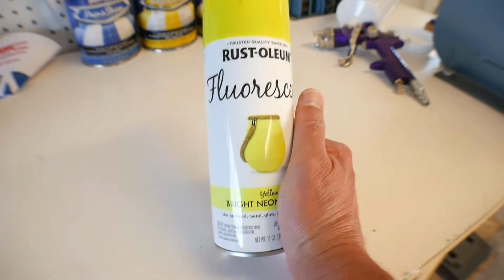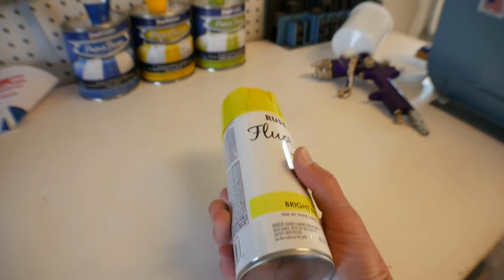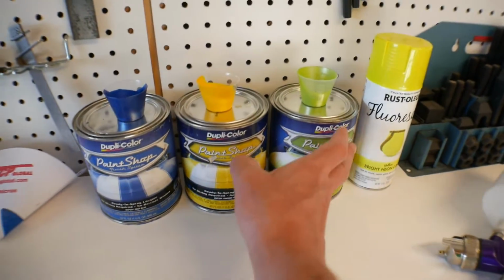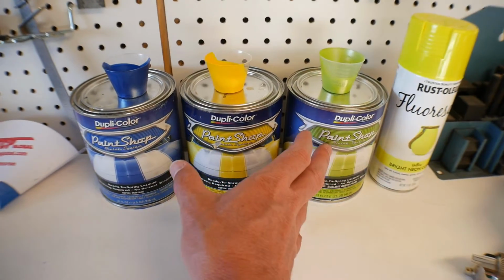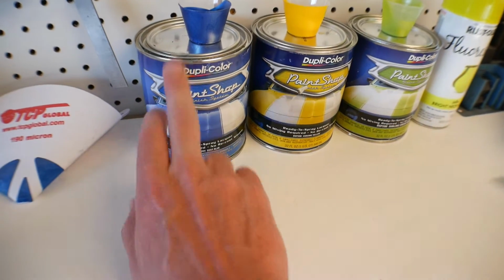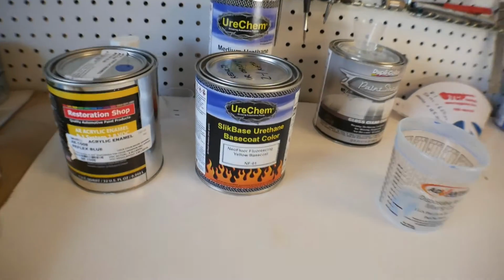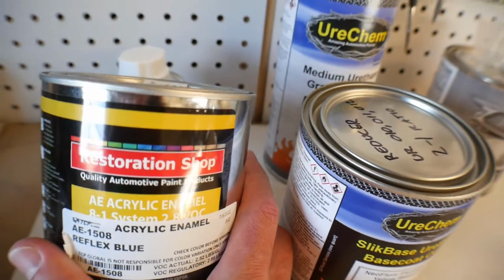That's what I'm looking for, but this isn't any of the Duplicolor paints. That's actually just a can of Rust-Oleum fluorescent yellow paint. So that was interesting. However, that put these pretty much out of the running because I wasn't real happy with these. It's a shame on the blue because this blue was pretty nice, but I don't like that it's a pearl. So in the meantime, I was ordering some other paints, and I did order this paint.